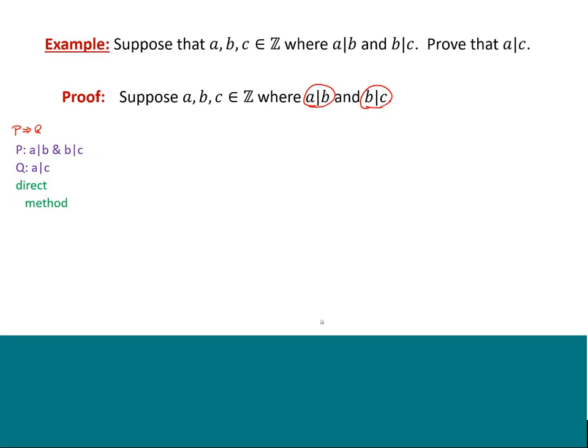This is where we would go back to our definition and remember that this means B can be written as A times something, and C can be written as B times something. Again, it doesn't matter what those somethings are, but just like with our last example, you do need to make sure that you tell your reader that the K and the T are integers. You could pick different letters, that's totally fine, but they need to be different symbols because that allows your B and your C to be different numbers. That's the key thing. It's totally fine if B and C are equal to each other, but you definitely want to allow the possibility that they are not, because let's face it, that happens more frequently.